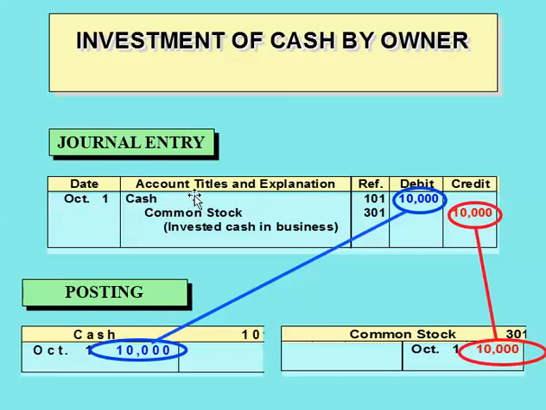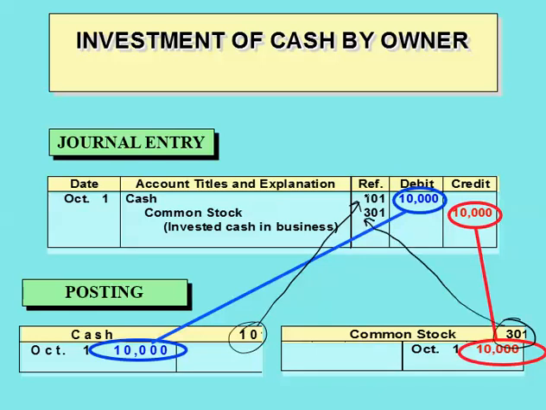So here's an example. We had a debit to cash, a credit to common stock for $10,000. Once we did that journal entry, we would do just what they're doing here. We would find the cash account in our ledger, and carry down that amount into our ledger for $10,000. That would be a debit. It's on the left side. And then we had a credit to common stock. We find the common stock ledger account, and we carry that down as a credit, which is on the right side. Then you can see here what they've done, you take the account number, carry that up, and write it into the reference column for both of those. And it doesn't look like we have a page number on our journal. Let me show you one more.